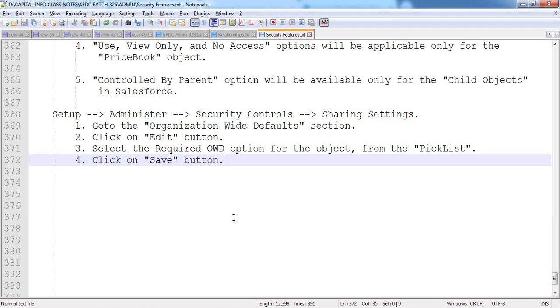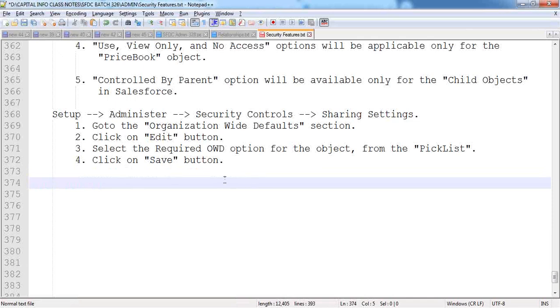Now, along with me, if the other users are also able to see my record, then what is the different level of access over here? For me, what access level will be available on the record? For the other people, what level of access will they have? As an owner, I can see my record. I can modify my record. I can delete my record. I can do whatever operation I want. Similarly, what level of access other people will have will be indicated by the OWD to you.